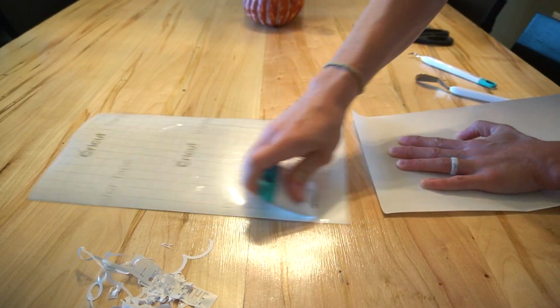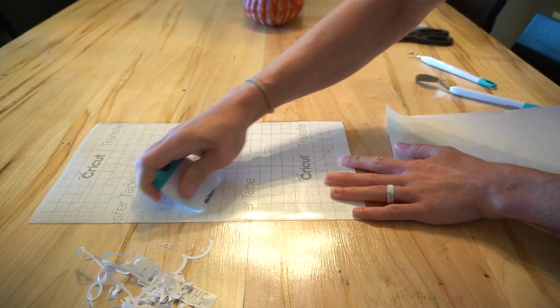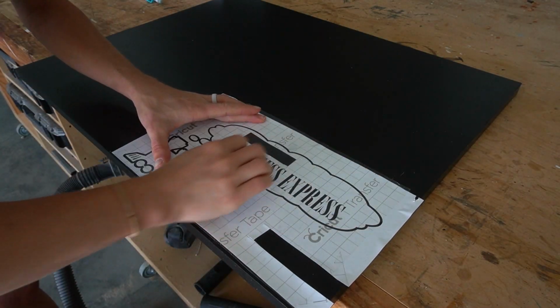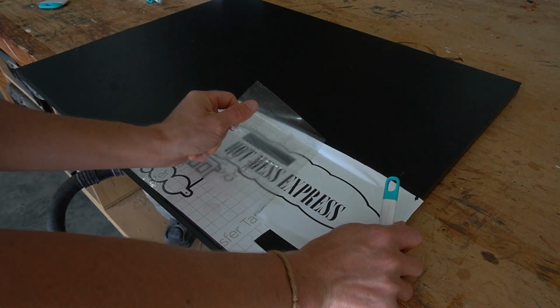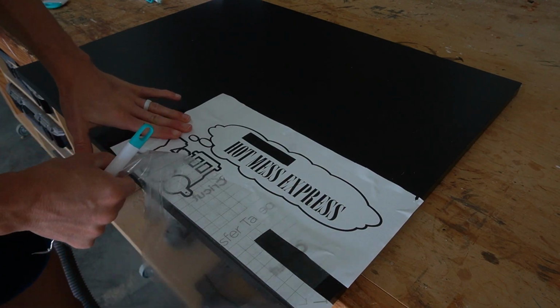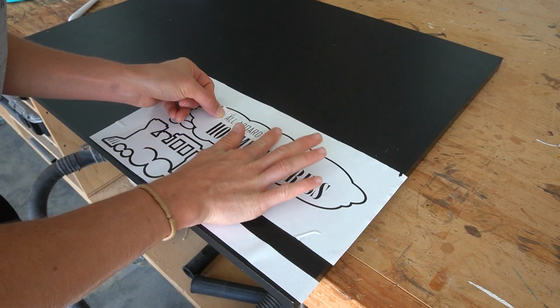I applied the transfer tape to the design and cut out the correct piece of text. I had a scrap piece of painted plywood in my shop scrap pile already, so I just applied this to it. I carefully patched over the cutout with the correct text, then trimmed this piece down to size.